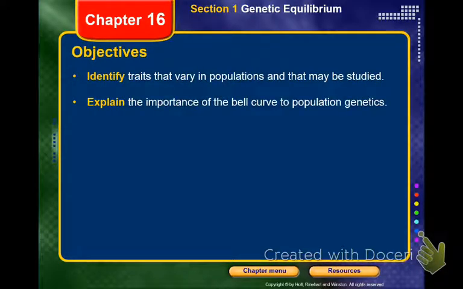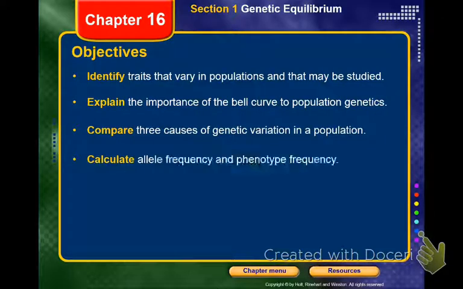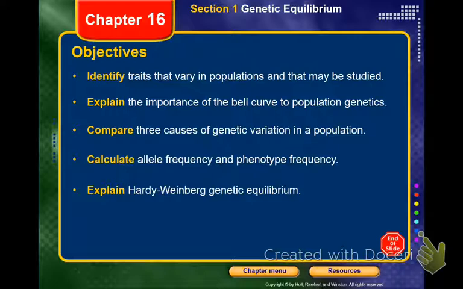We're going to look at reviewing genotypes and phenotypes. We've looked at the bell curve, that there's natural variation within populations, and a lot of times it's found with most of the individuals being right in the middle and a few outliers on either side. We saw that with our handspan lab. We're going to look at why genetic variation occurs. We're going to learn how to calculate allele frequency and phenotype frequency, and hopefully you remember those words, allele and phenotype. And then we're going to look at a mathematical representation of genetic equilibrium, which is called the Hardy-Weinberg genetic equilibrium. So we're going to do a little bit of math.